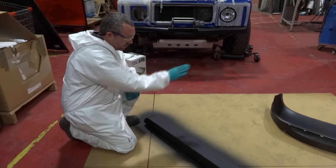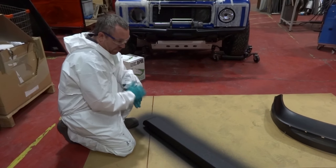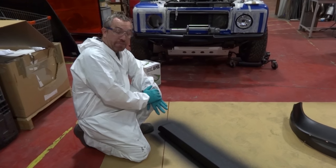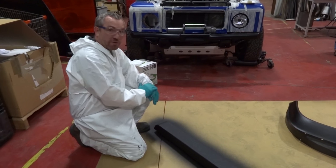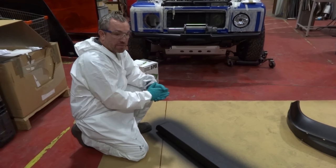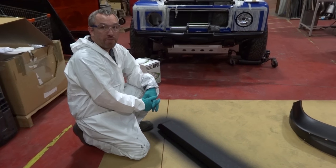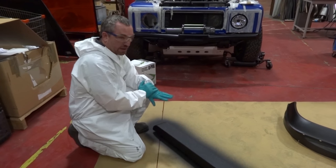And there we go. Now we've finished applying Raptor on both the wheel arch and the rear bumper. You should be able to touch dry and handle it gently after about an hour. It will be dry enough to put back on the vehicle after about 12 hours. And if it was going to be in a heavy workload area — in the back of a pickup or being walked on quite heavily — then we're looking at about three to five days before you would put that into a work process. So again, about 12 hours and then you'll be ready to go.